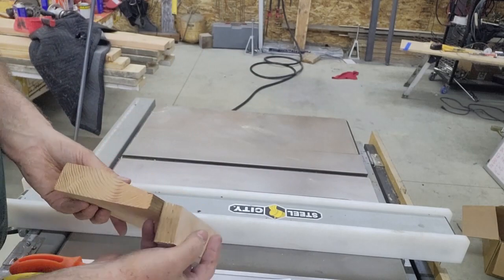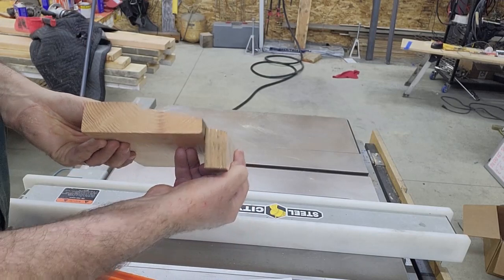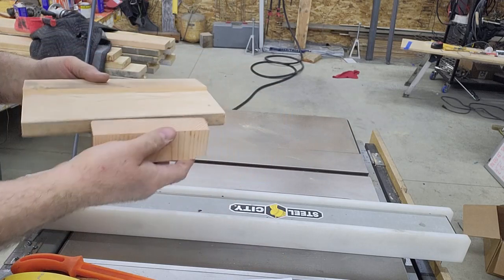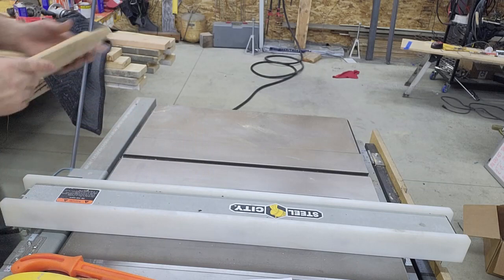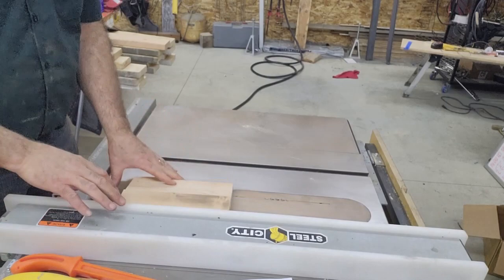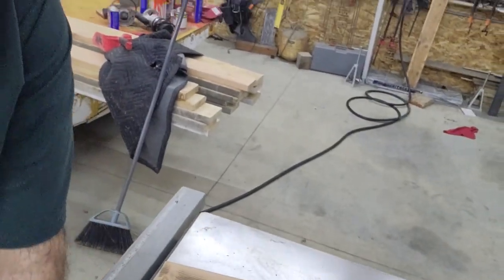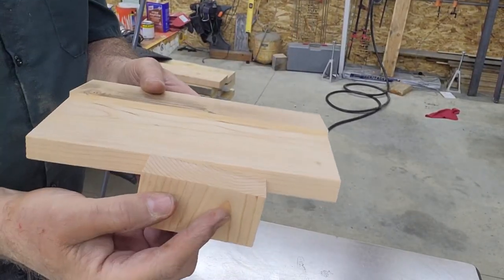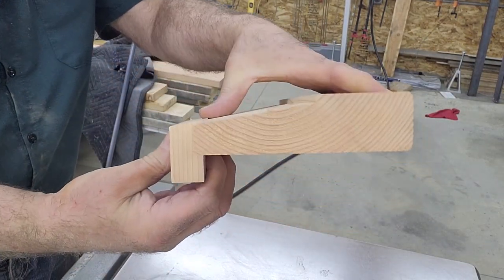That matches this angle. So when they are put together like that, this piece won't be the full width. This just is a fence, so I'll actually make it a little bit narrower. So all I'm going to do now is just square up this edge so that it's easier to glue up. Okay, so this piece will just glue and screw on there. That continues that 10 degree angle.